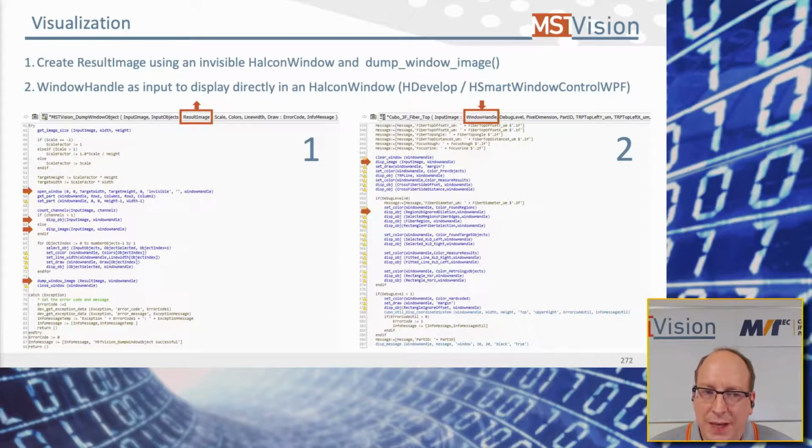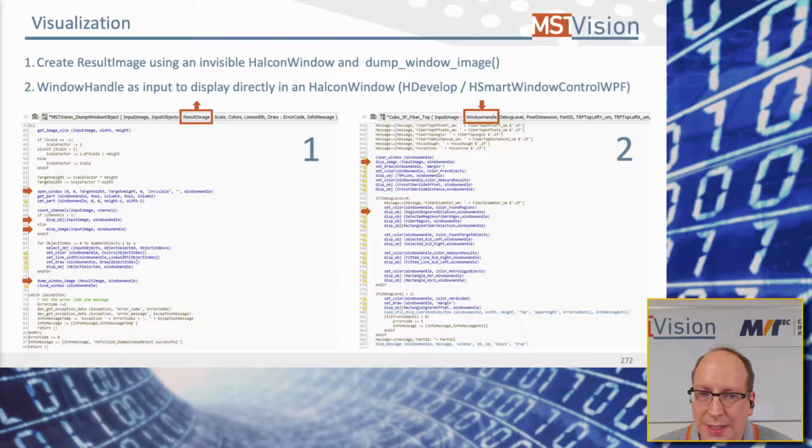And this is the visualization. There are two ways. We create a result image using an invisible HALCON window, and with the operator dump window image, we dump what we have put into this, and you can transform this into every format that you want.